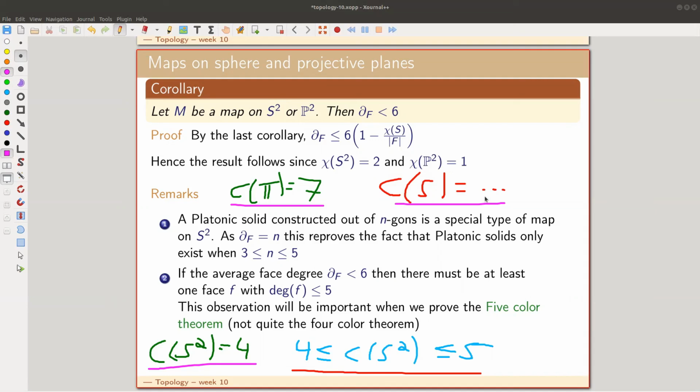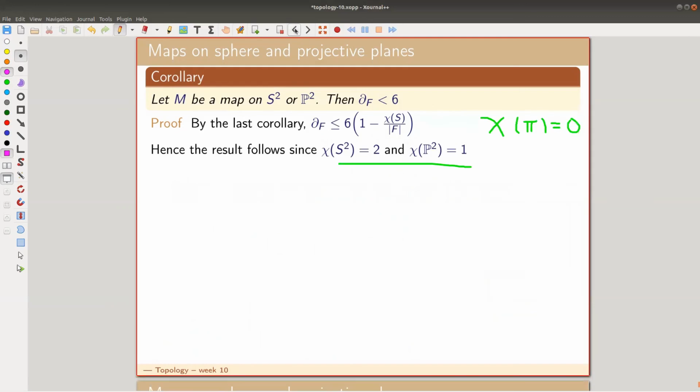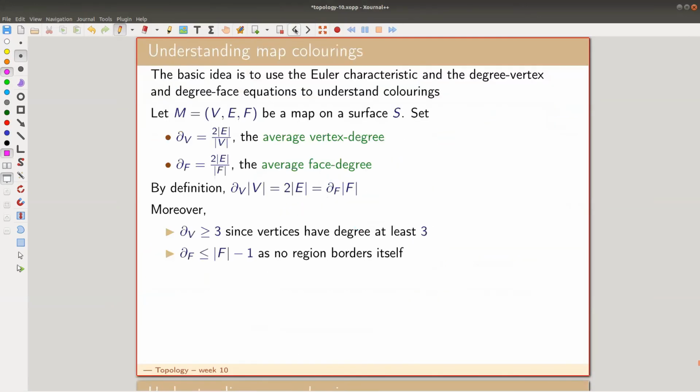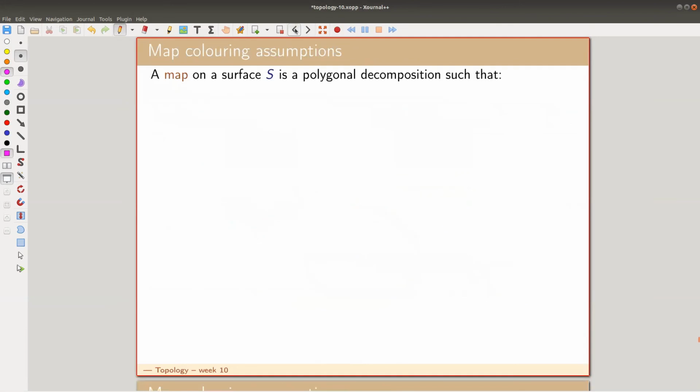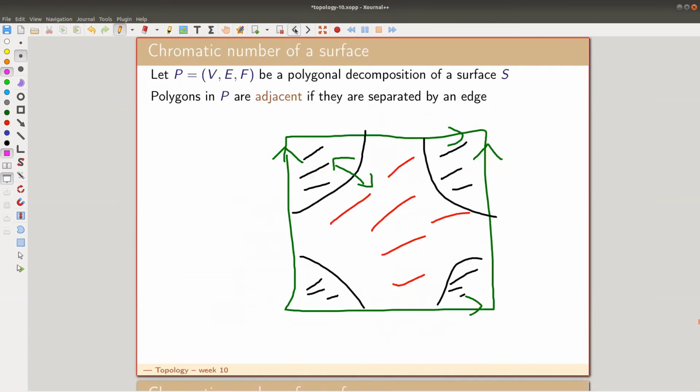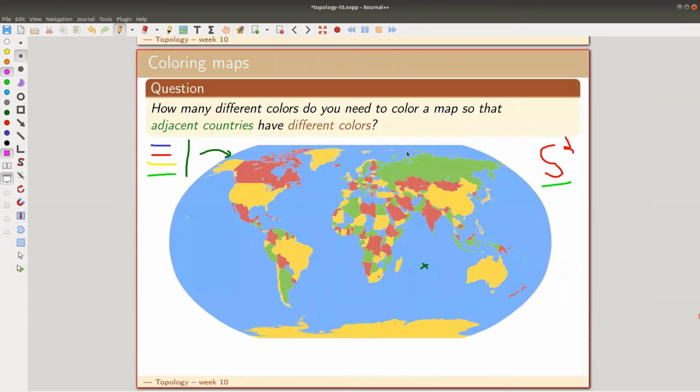Okay, so that was what I wanted to say for today. Let me just repeat what we have seen. And I already spoiled where we will go. We will essentially see the famous 4-color theorem now for all surfaces, which is absolutely a great result. So here, the 4-color theorem. A very natural question: coloring of maps such that adjacent countries get different colors. And you get the surprising answer, as you can see here, that 4 colors actually suffice, which is really a non-trivial result. And we'll see that for every surface.